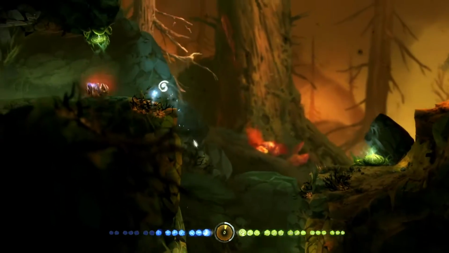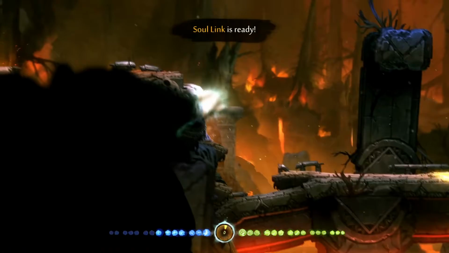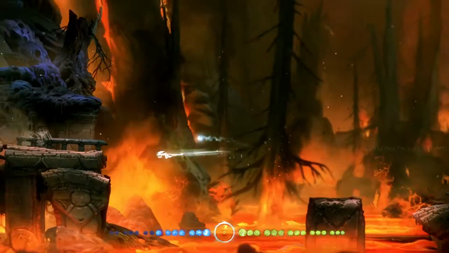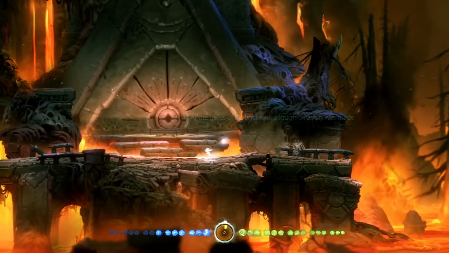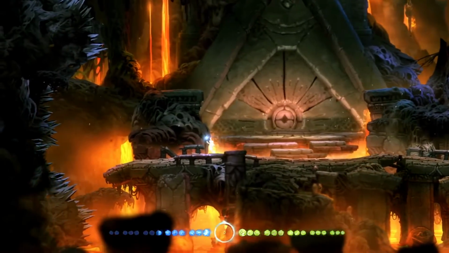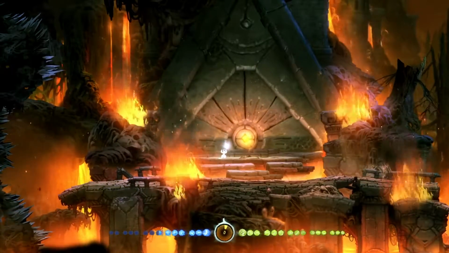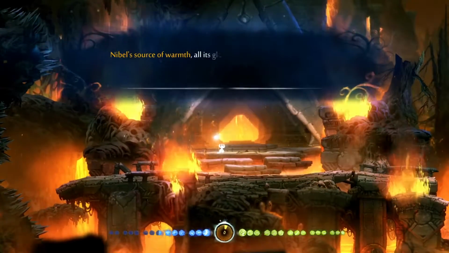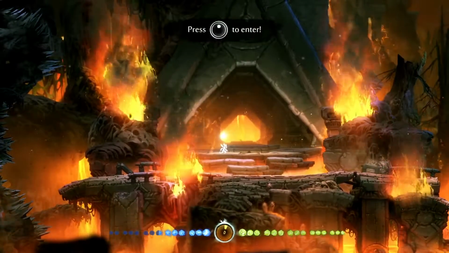Okay, so how about we just go into Mount Horu already? I think we're ready. I think we're more than ready, actually. Dark and sport into this forsaken place. I get to Mount Horu, tough decision was made. Really? Wait, what tough decision?